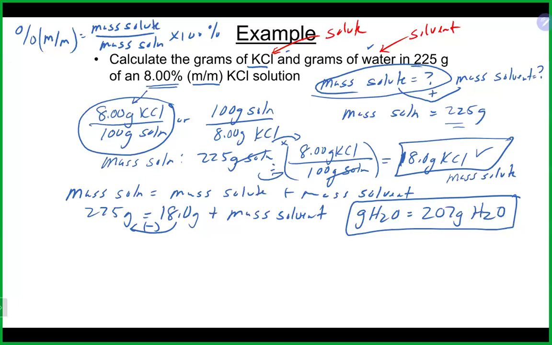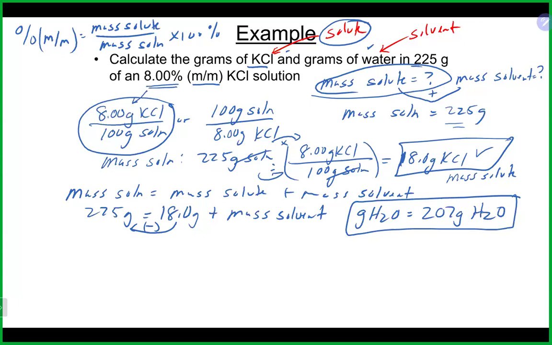Any questions on percentage concentration? Yes. It is, yeah. So the solute, the smaller part of the solution, is basically the stuff that's dissolved in it. And the name of the solution is always the solute. So this was a KCl solution. KCl tells you the name of the solution, and that's always going to be the solute. So if you had a calcium chloride solution, calcium chloride would be the solute. Whatever the name of the solution is, that's the solute, and that's how you could know that's maybe what you're looking for.